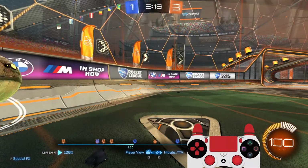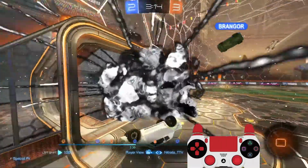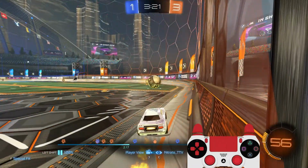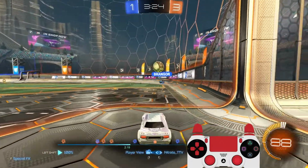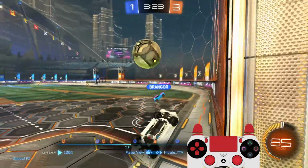Ooh, nice try on the boost grab. But all of that could have been prevented had you just gotten a really good clear from right here instead of sitting here. If you were on the goal line, you could have actually probably cleared this out forwards, and that would have never happened.